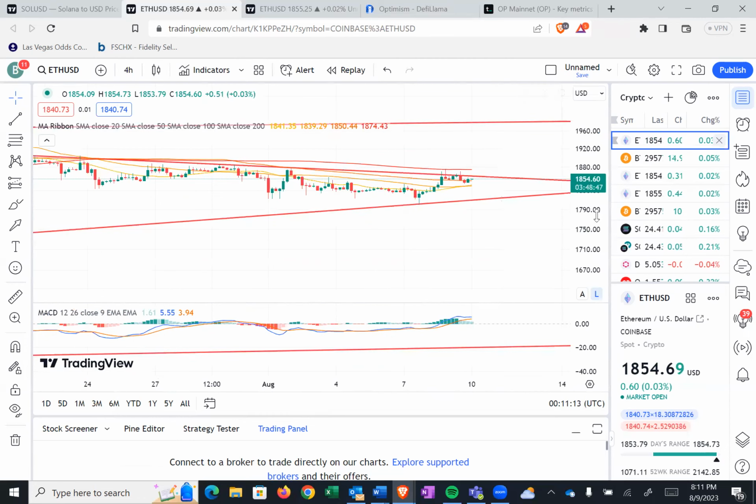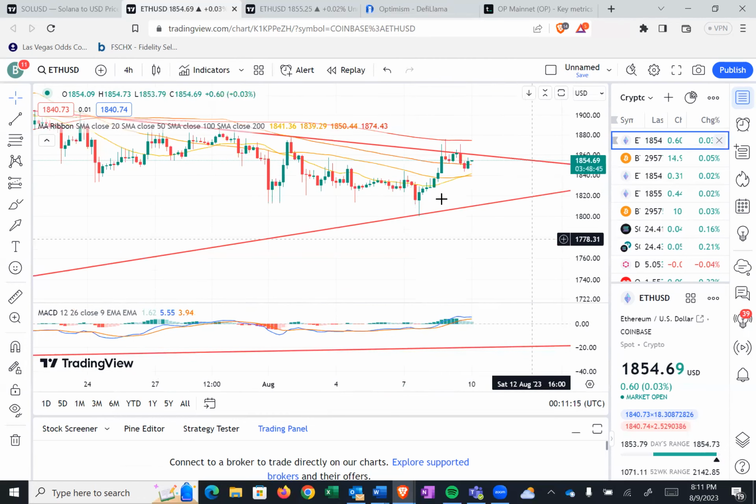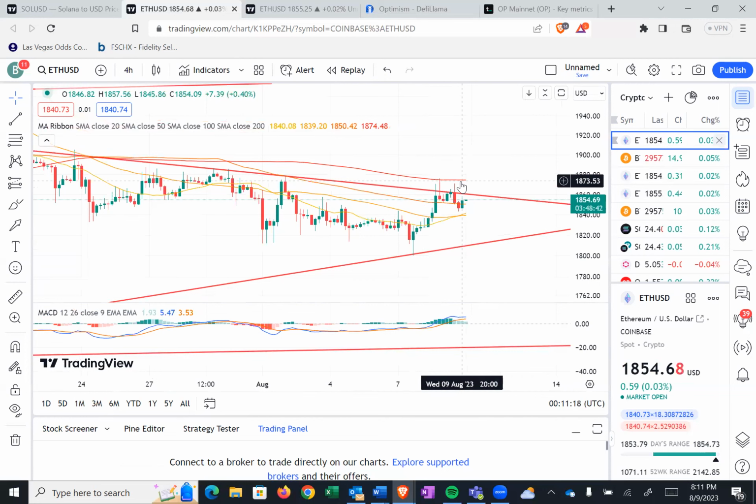So if we look at the 4-hourly MACD, first of all, it looks good here. This looks great to me, I'll be honest with you. I know that there's some sell pressure up here, but the structure is nice. We didn't close back down here in the 1830s. We didn't close in the 1820s. We didn't really lose too much ground on this sell-off, and now in the 4-hourly we have the 20 moving up and crossing bullish, and that's our support. So this 20 is our support now. And we're dangerously close to sort of exploding.